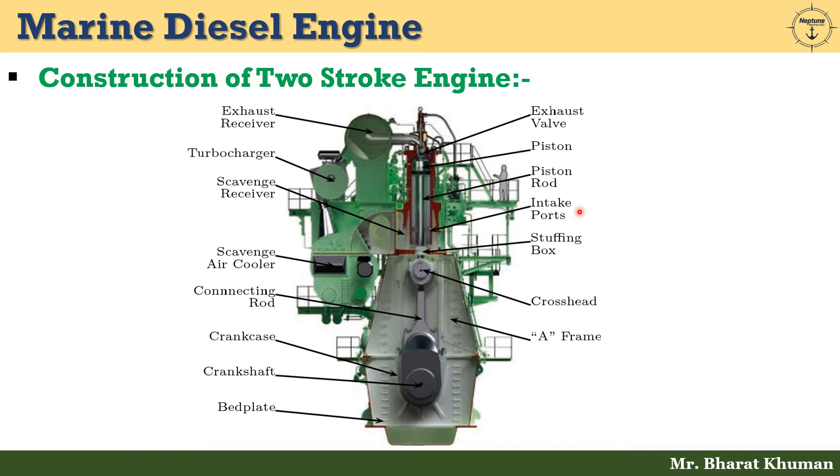The crosshead impacts the breathing capacity of the engine as well as bulk motion of the air as it enters the cylinder. Next is the piston rod, which helps in transmitting power produced in the combustion space to the crosshead and running gear of the engine. Next is the piston — a cylindrical metal component that reciprocates in the cylinder under gas pressure and is connected to the piston rod. Next is the scavenged air cooler: with the increase in demand of power for a marine engine, it became important to control the temperature of the combustion chamber, and hence scavenged air coolers were placed between the turbocharger and engine cylinder.